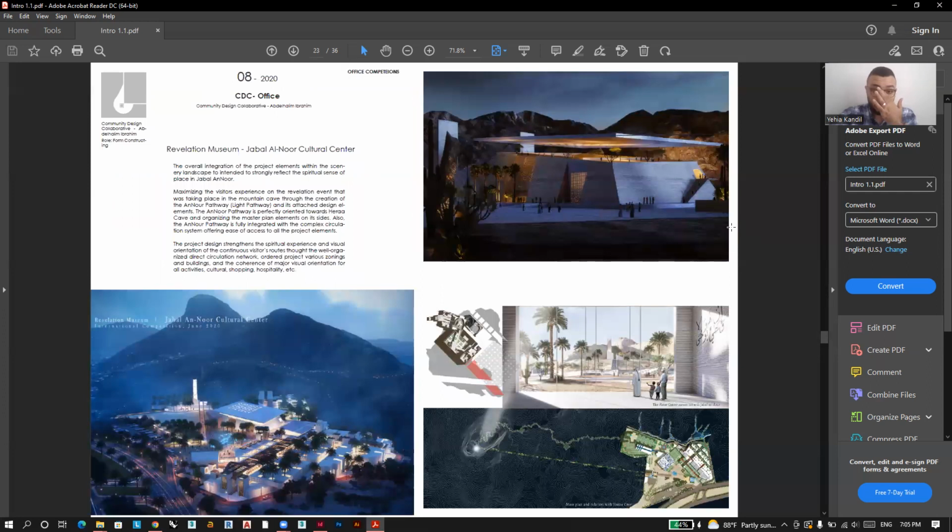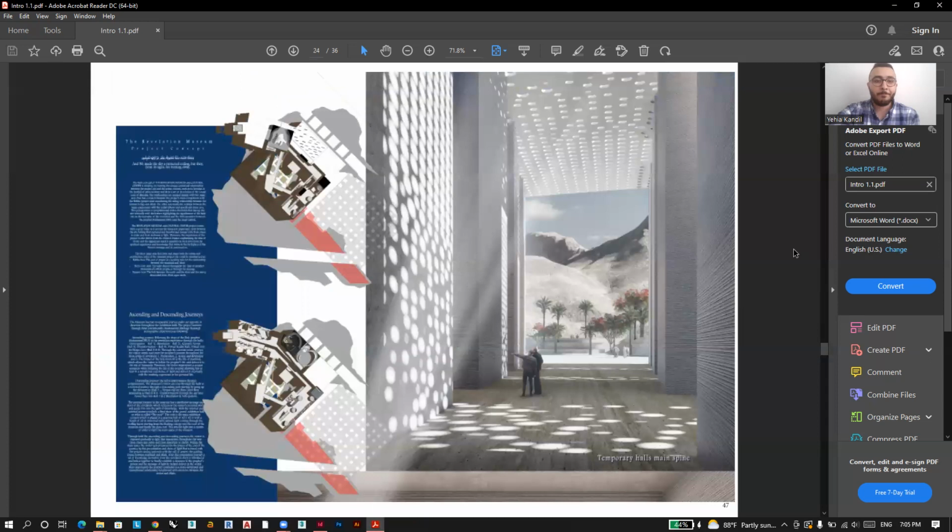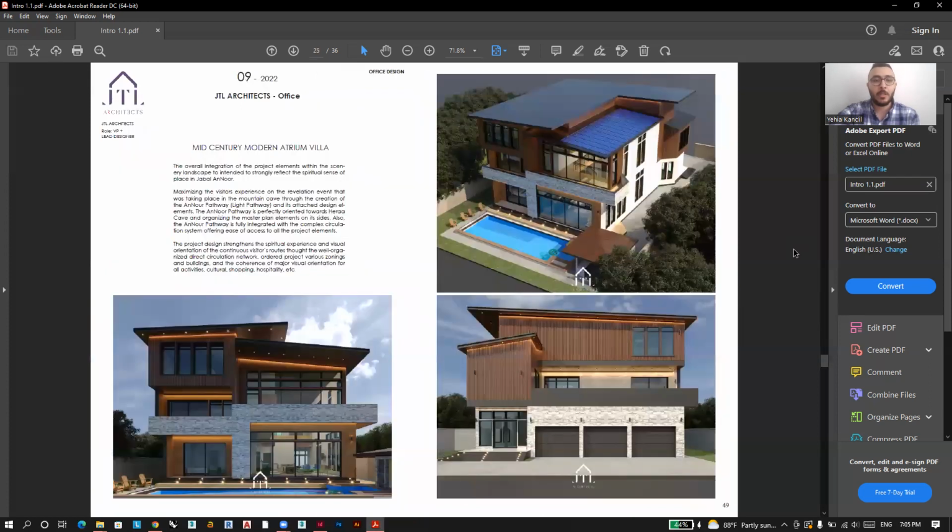I would like to share some of my professional work as well. I was one of the architects who participated in this submission, which was sponsored by Dr. Abdel Halim Ibrahim's firm in Egypt. I was responsible for the modeling of this project and also for the design process. It represents a holistic and philosophical approach as well.